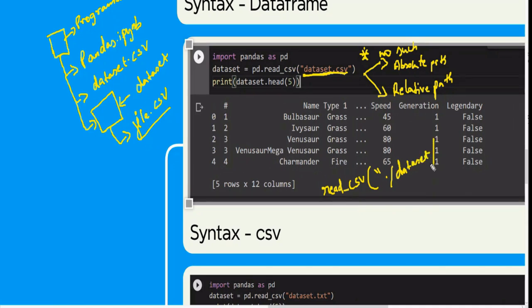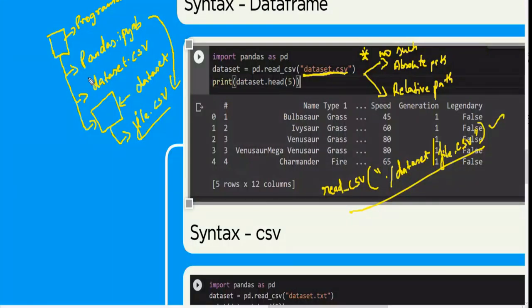Inside that folder, I am having that particular file, file.csv. In this way, it will fetch that file and import it into our program. Again, this is also a relative path only, because from my program file, I am giving the path to reach the destination file, which is file.csv.